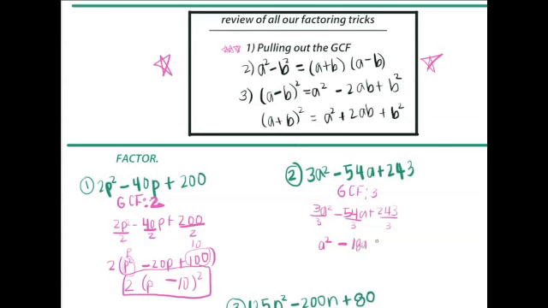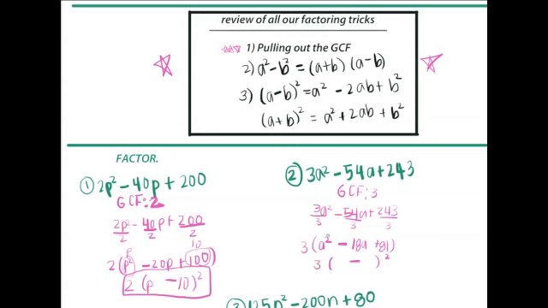And then the last term, I'm left with 81. Okay. Put that in a parenthesis, put our GCF on the outside. If I was to simplify this, it looks like, again, number 3, the first equation. So since this first sign is minus, my parenthesis is going to be minus. Okay. Put my GCF on the outside.